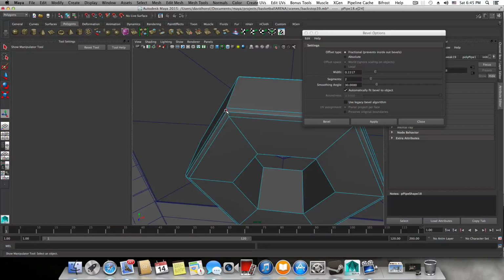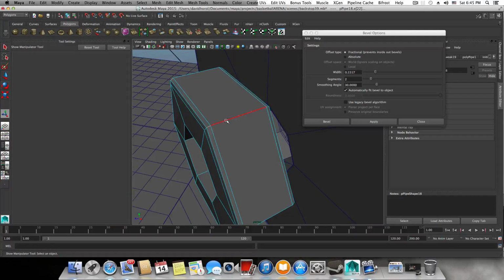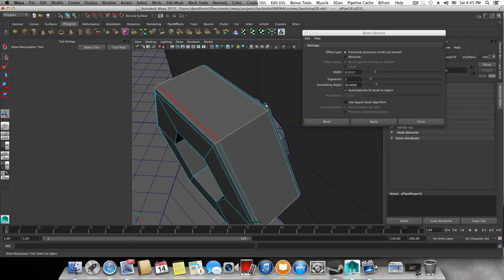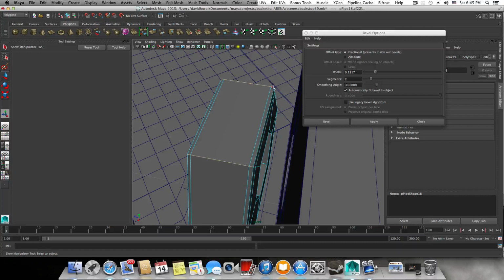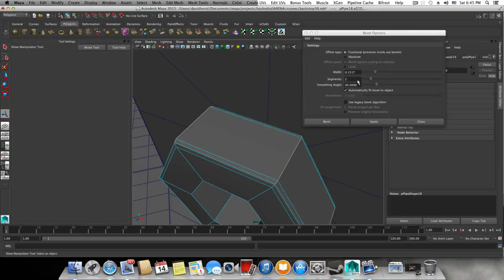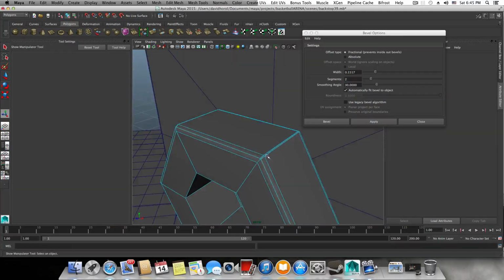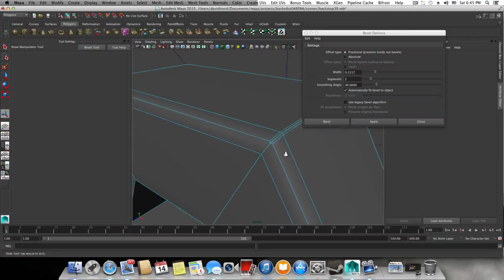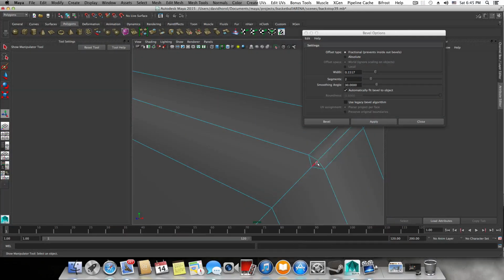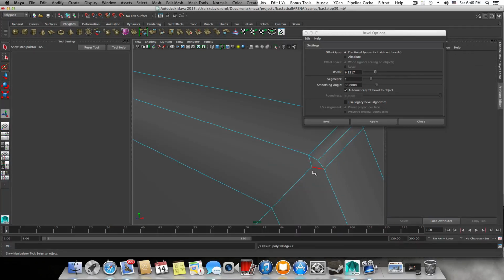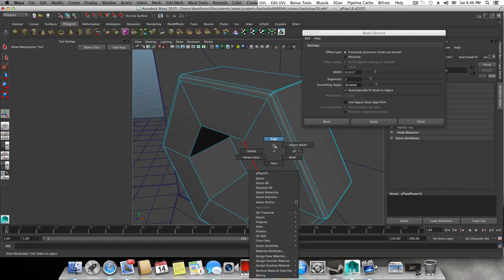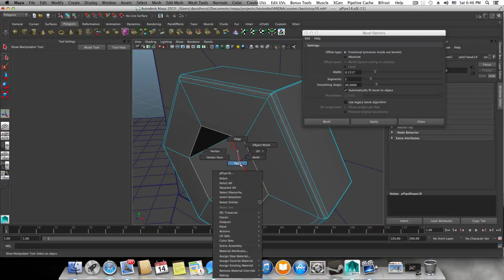on the other screws. So double click on this one, shift select this one, shift double click on this one, and shift select this one, double click on that one. And now set this to I think 2 as well and click apply. And yeah, I'm okay with that. We will need only to delete this one in order to get rid of the tris, but right now I don't care about those. If you want to do this, be my guest.